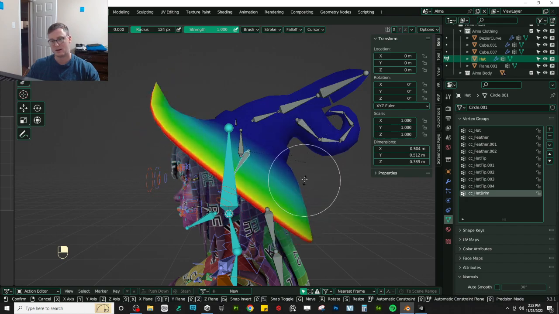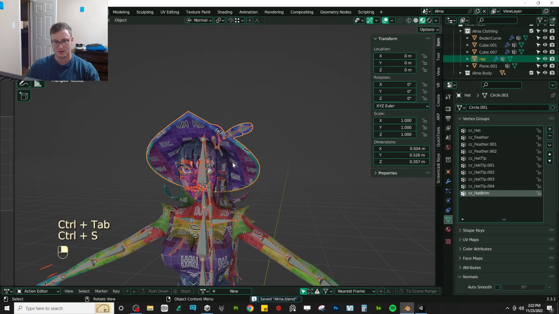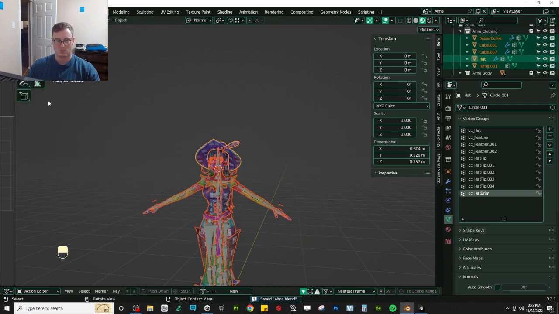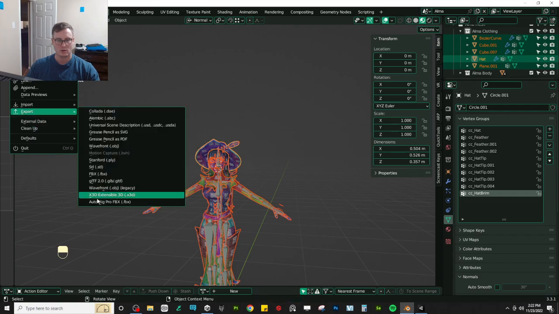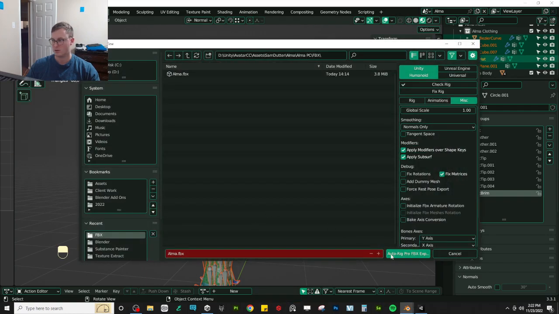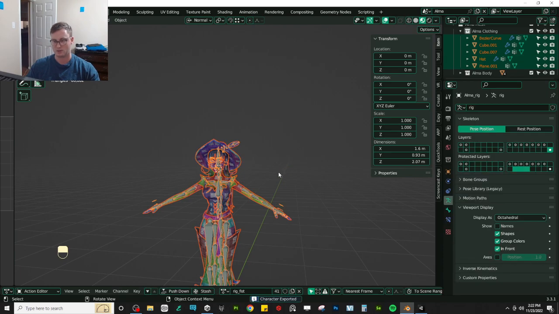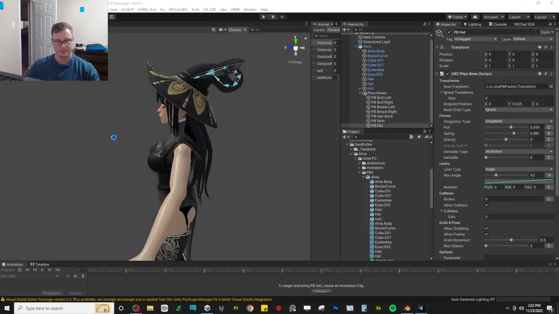Okay, hopefully it's not going to intersect with itself too much. But it should work. Should work. I think. We're about to find out.